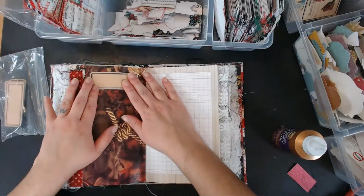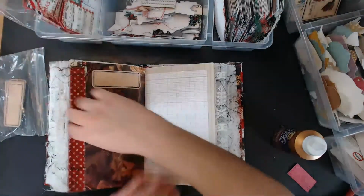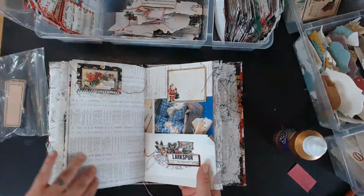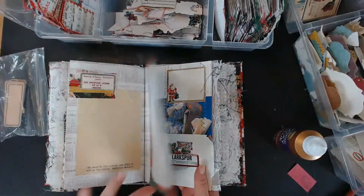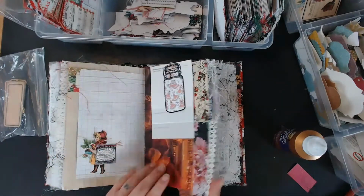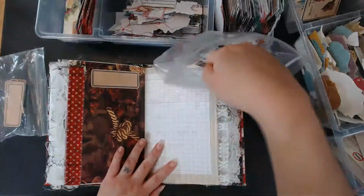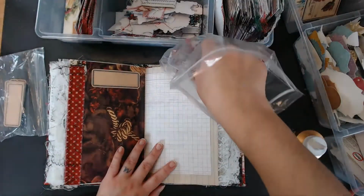Let's see. Just go right here. And I finished this signature. So there's a couple. There's still a lot of pages. It's fine. And then down here, I guess we'll put a word. It's been a minute since we put a word. I'm going to check to make sure. Yeah, it has been a minute. So let's put a word right here, something red and gold, I guess.